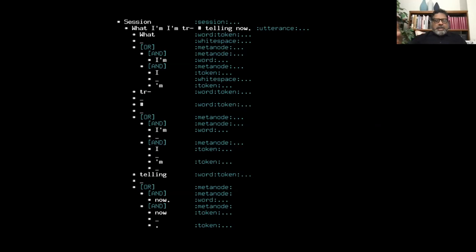Essentially, there is a repetition of the word I am and then there is a partial word that somebody tried to say telling but started saying true and then corrected themselves and said telling now. So in this case, you see we can capture words or a sequence of words, also sequence of tokens. One thing to an interesting thing to note is that in English in NLP, sometimes we have to break typically words that don't have spaces into two separate words, especially contractions like I am, which is actually I am. So the syntactic parser needs two separate nodes. But anyway, so you can see that here.